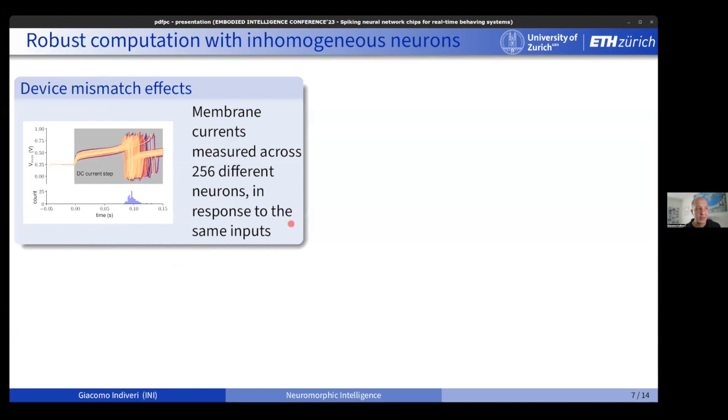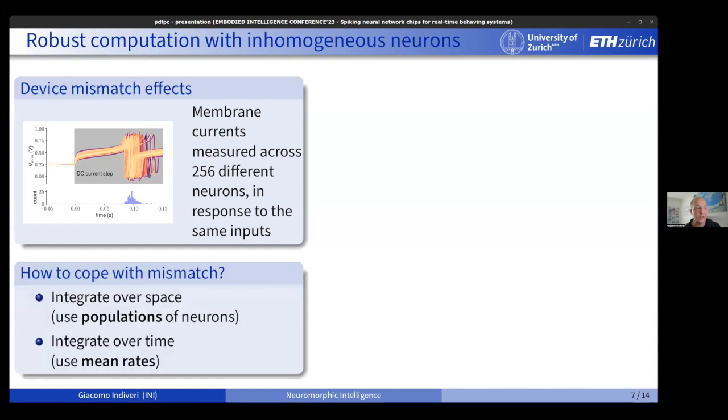For example, if we just take these 256 neurons that are on one of these cores that I showed you, you will see that the first time to first spike is not precise. There's a huge variance. It's actually around 20% coefficient of variation. So what can we do to do robust and reliable computation? If you want to control an airbag with these devices, well, the most obvious thing, you just average. You can average over space, and over time if this is a periodic signal, if you're creating, I don't know, 50 hertz or 100 hertz, you can average over both.